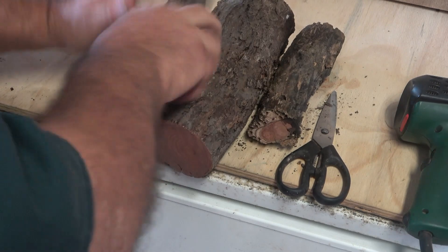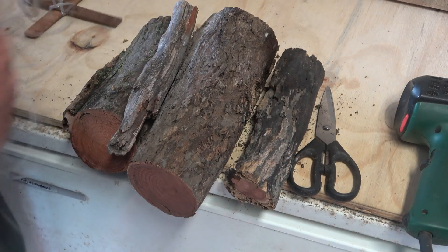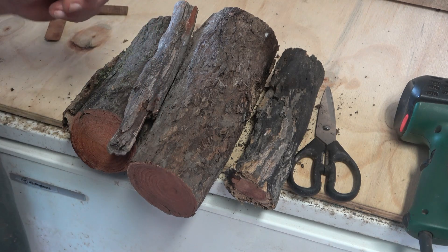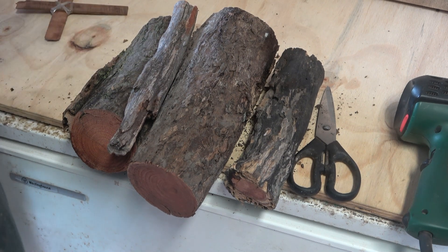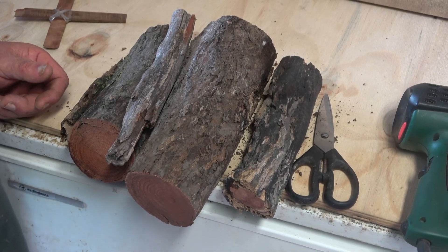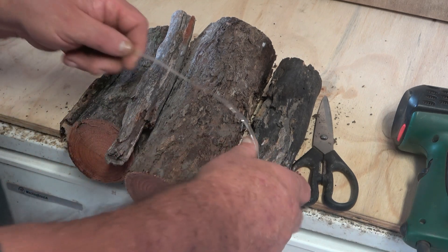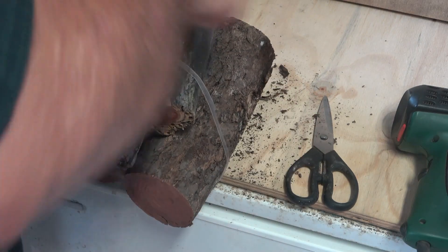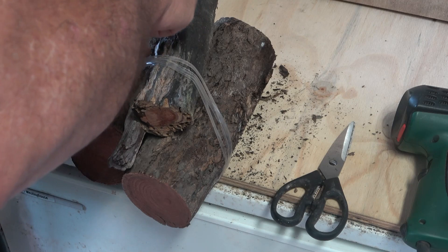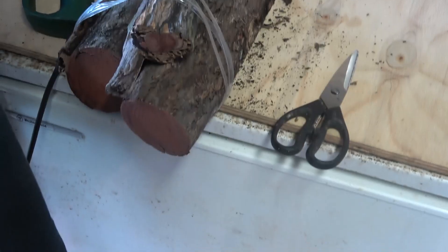Once I heat-shrunk the string that I made, it made the string very tight and it also made the whole job very, very strong. I've seen quite a few YouTube videos where they make bundles of firewood and they talk about the cost of the wrap they use and the bags they use — and I think this would be a much better alternative. You could still put it in one of those firewood bundlers; that wouldn't be a problem. But instead of using plastic wrap that they have to buy and pay for, they could just go and collect these bottles wherever they can get them and do an effective job. So I just wrapped the plastic around the firewood and then tied a knot on the end — I think I used a reef knot. The knots don't hold very well until you heat-shrink them, and then they shrink together and you can't break them apart for all the tea in China.